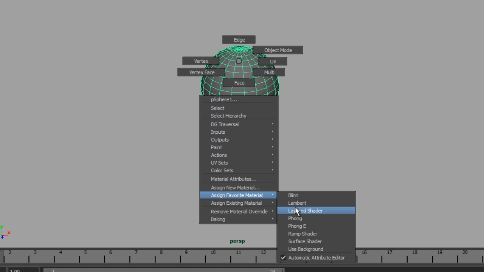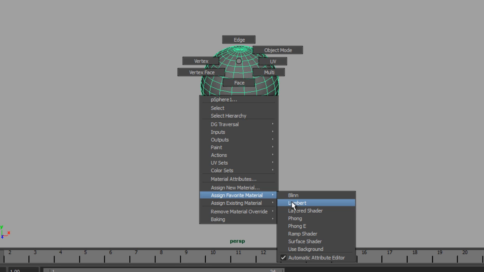Now, it won't matter that you don't understand what any of these are. These are basically arbitrary terms that have been assigned to these types of materials, in some cases by the software developers, and in some cases some of these names are actually the names of the software engineers or the mathematicians who actually invented these types of shaders to begin with. So that's basically what these are. Okay, don't worry if you don't understand what these words mean. We're going to take a quick look at a couple of these and just explain a couple of things about them.